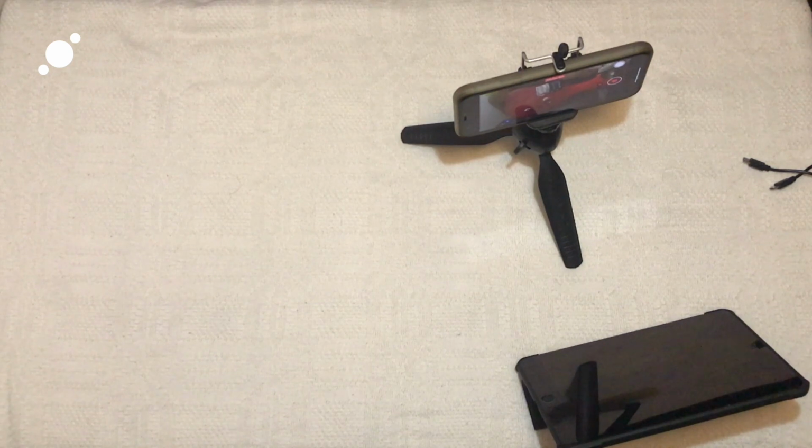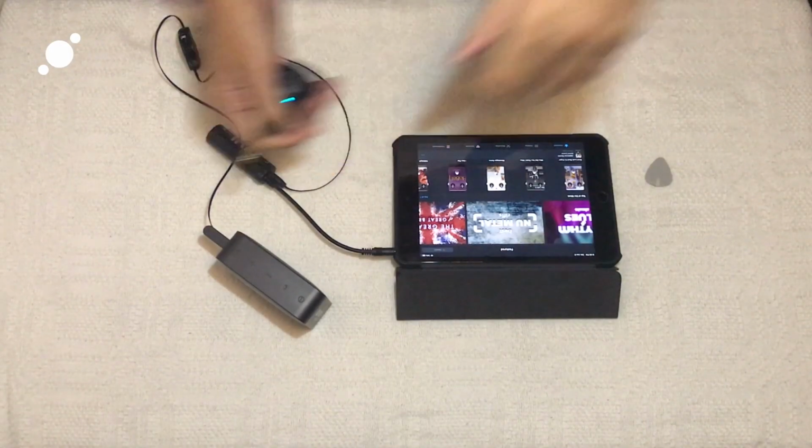Okay, I'm gonna try one more thing. The real reason I bought this was not really for my amplifier, but it's actually gonna be for my iRig, which is gonna be connected to my iPad. I use Tonebridge for my pedal sounds for my guitar, because I like to play a lot of different stuff. Alright, so I'm just gonna go get it. And then basically this setup is why I bought this.